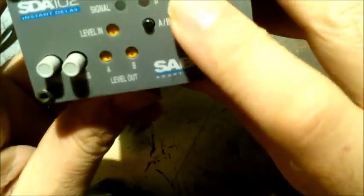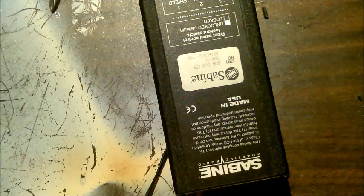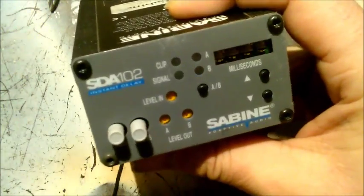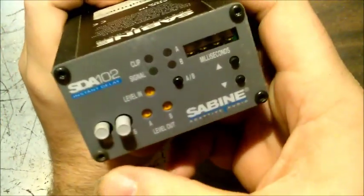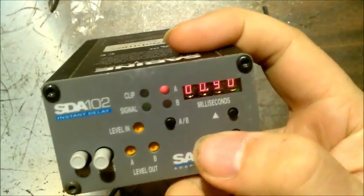There's the power. You have this little display here, up and down. And let's see if I can find some power for this enormous wall wart. And down here somewhere. Okay, I think it's in. Now we're going to see if we can make the magic happen. Let's see, power on. Yeah, there it is. Okay, low end delay is 0.90 milliseconds.